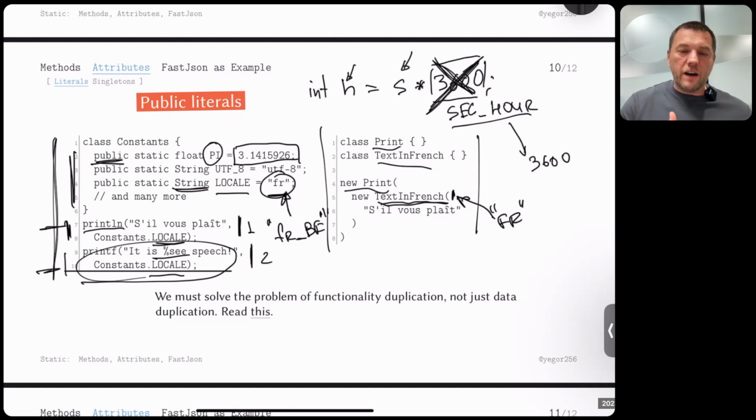Because one line, 5 by 5, is easy to understand as long as it's one line, as long as you have nothing around. But when your program starts growing and you have 1 line, 2 lines, and then 500 lines, and then 10,000 lines, then it will be beneficial to see these lines being grouped, being aggregated in proper pieces. And these proper pieces are objects.